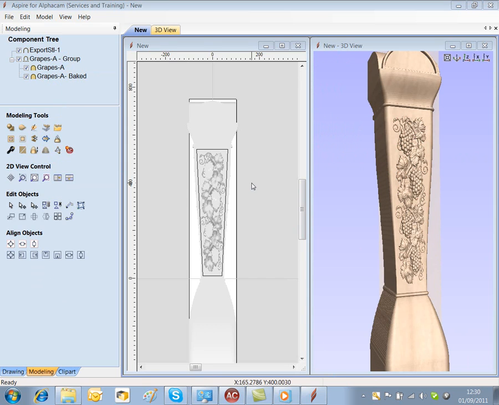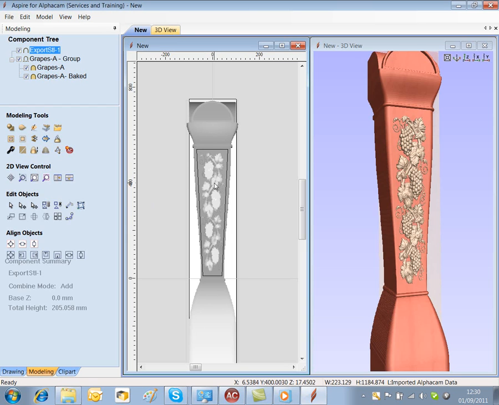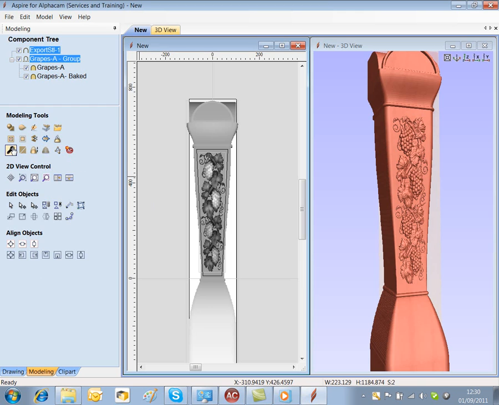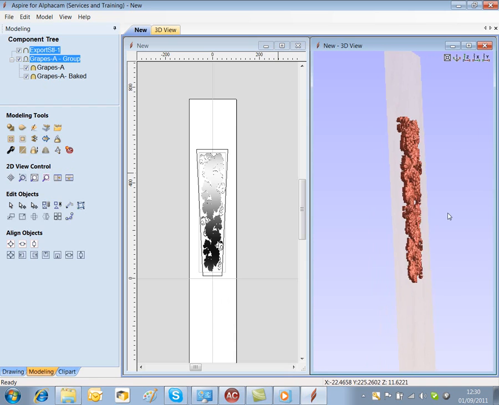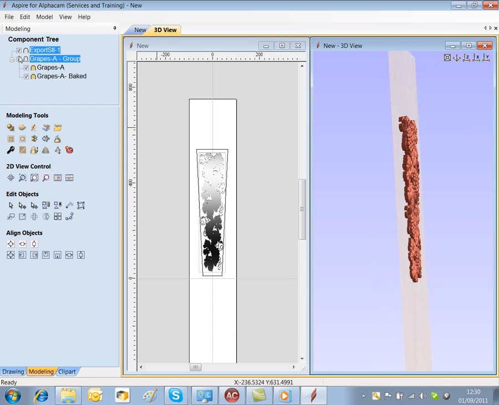Now we're getting almost ready to export this back to Alphacam, but I don't want to export the Newel Post model back again. All I'm interested in is really the grapes and anything underneath that has been created to sit it on the right work plane. So I'm just going to select the model and select the grapes and use this cookie cutter, select the area outside the grapes.